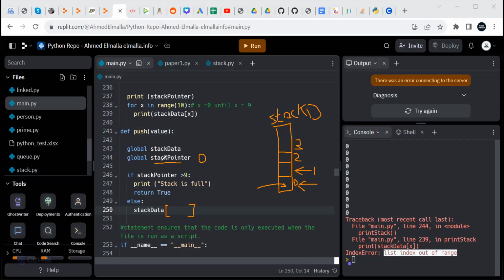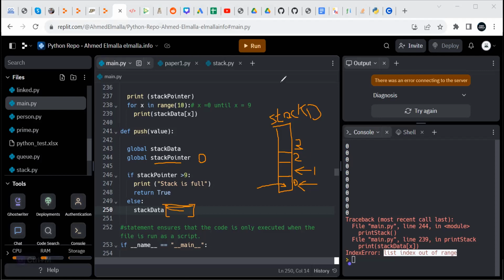But in stacks, there is a certain way of working: you need a stack pointer to always point to the last element that you put inside the array. In our case, this is the first thing we enter inside the array, so the array is totally empty, and the stack pointer is pointing to 0. So to put something inside 0, we need to use a stack pointer. How to use a stack pointer? Can you tell me?